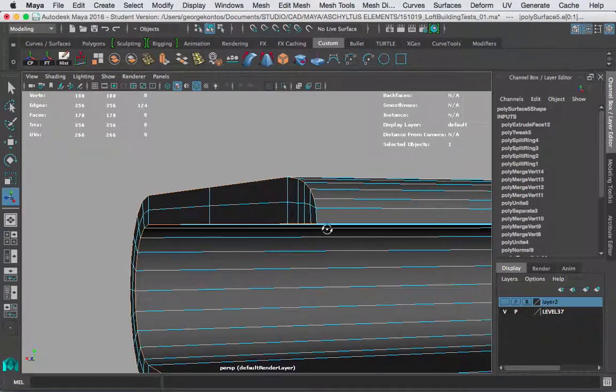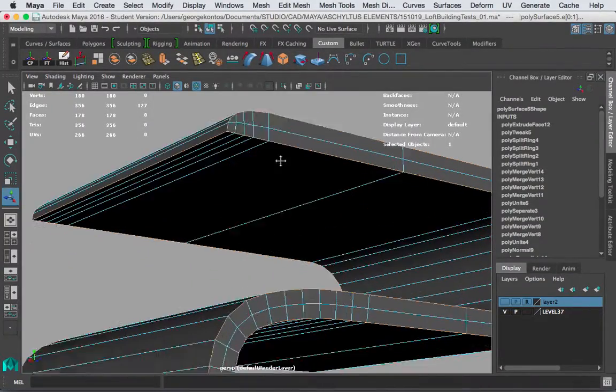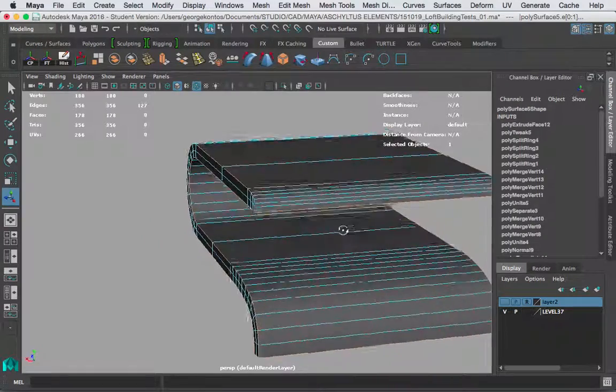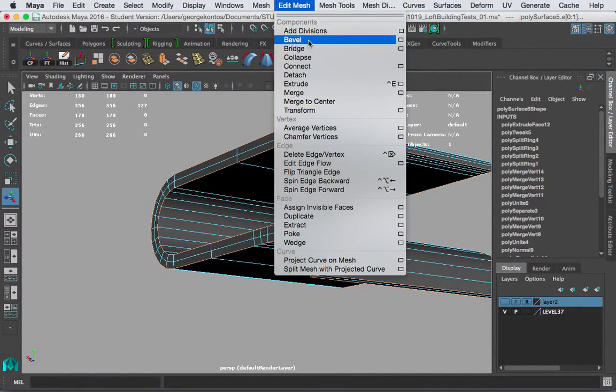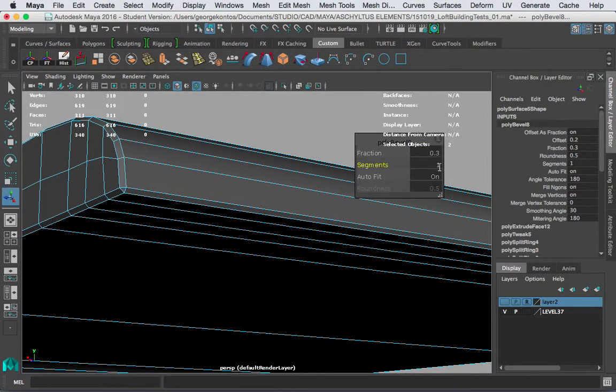Okay, so maybe this one. So I think I selected everything I need. I'm going to go bevel. I can use a fraction of 0.3, a couple of segments.